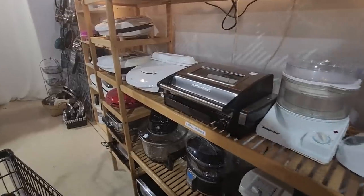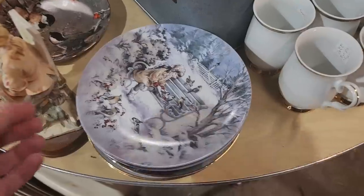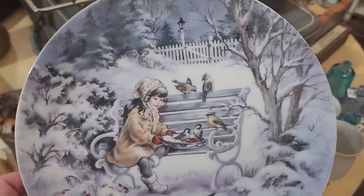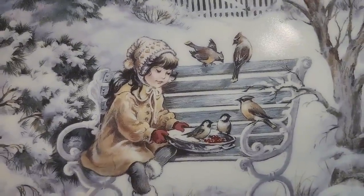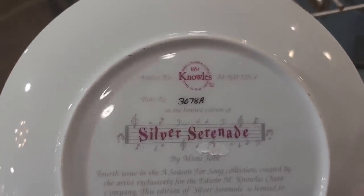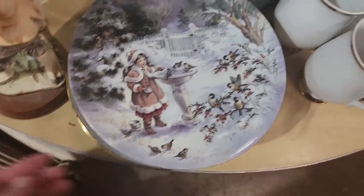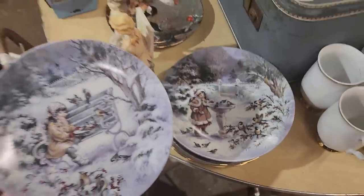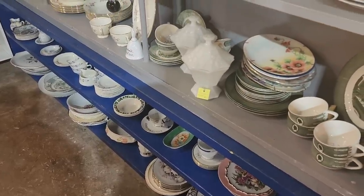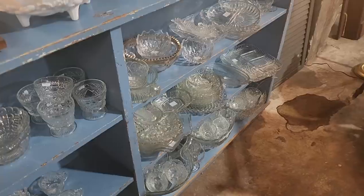They had some baking dishes and a little jar with a metal top on it. If you're needing any kind of bakeware or serving bowls, definitely check out thrift stores — you can get them very reasonably and still in great condition. I thought these little plates were so pretty with a little girl feeding the birds, snow on the trees and ground — just so cute. They had two of them, both different scenes. They were $3.00 each. They have most of their more vintage dishes in the back of the store on shelves on the right-hand side.